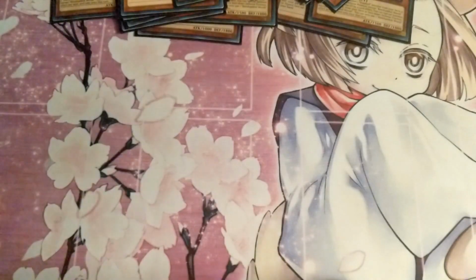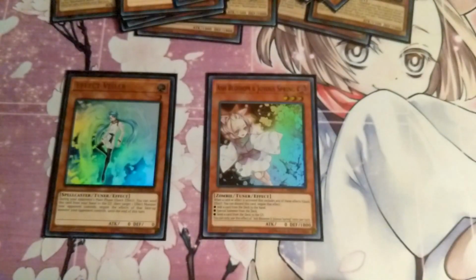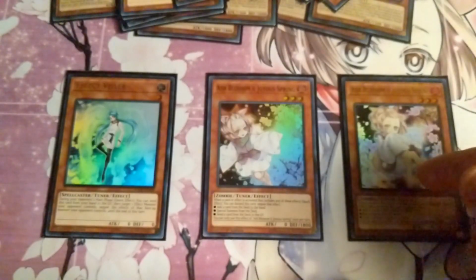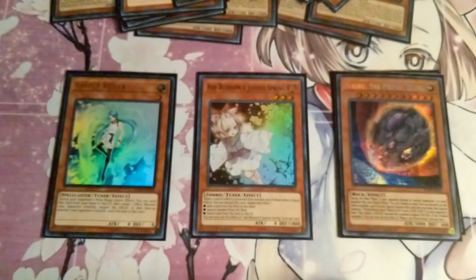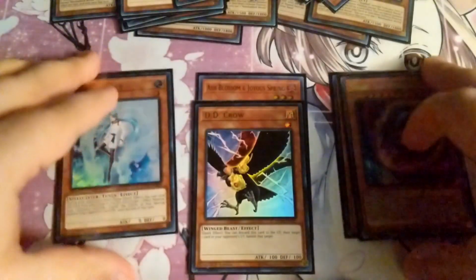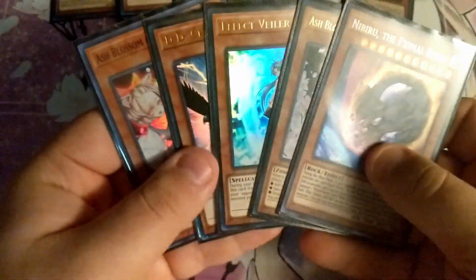Moving on to our hand traps. So, we have our 1 Effect Veiler, our 2 Ash, 1 from the Dual Devastator, and then the 1 that we pulled from Shadows of Aha. We are also playing our 1 Nibiru as one of our light targets for Construct. DD Crow, which was insane. So overall, playing 5 hand traps. These came in clutch. Never actually saw Nibiru once, but it was still very nice to have these 5. So that does it for hand traps.